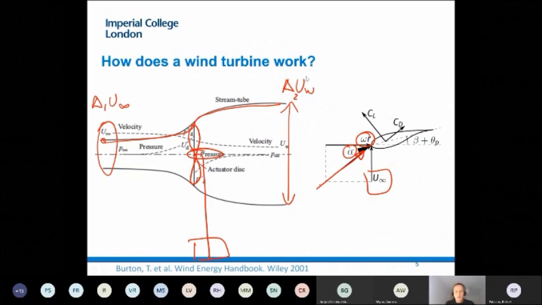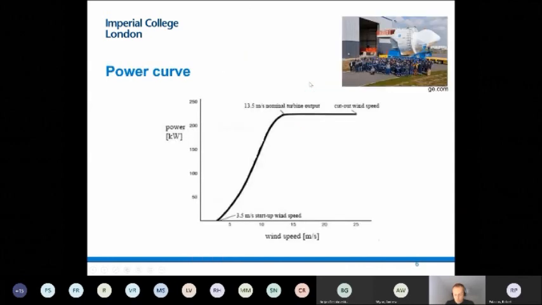All right. So having said this, the key magnitude that we care about when we're looking at the wind turbine is referred to as a power curve. What this is saying is how much energy, how much power we can extract from a wind turbine as we run through different wind velocity speeds. The assumption here is that you are always aligned exactly with the wind speed vector, which is never exactly true, but roughly wind turbines can align themselves to the dominant wind direction at any given time of the day.